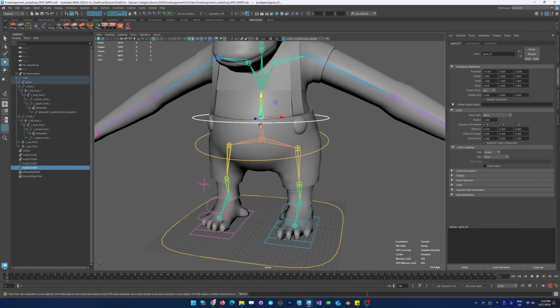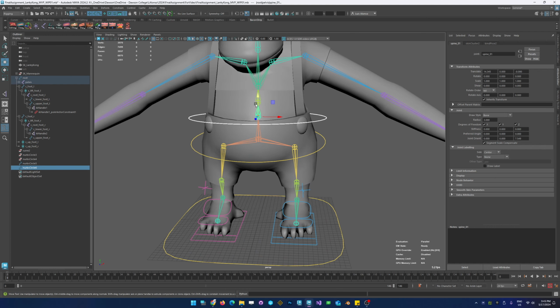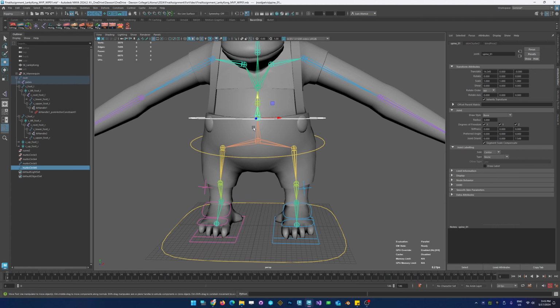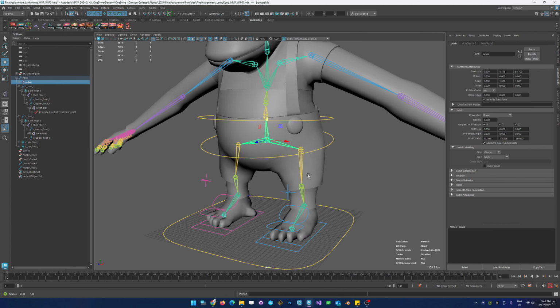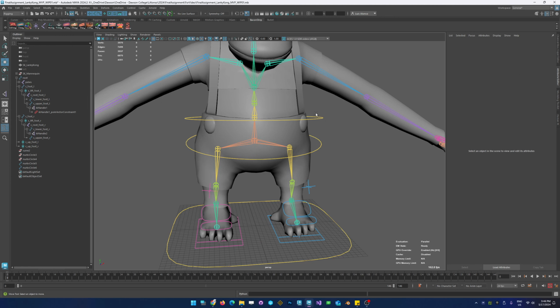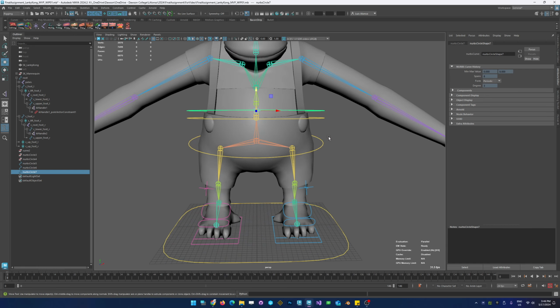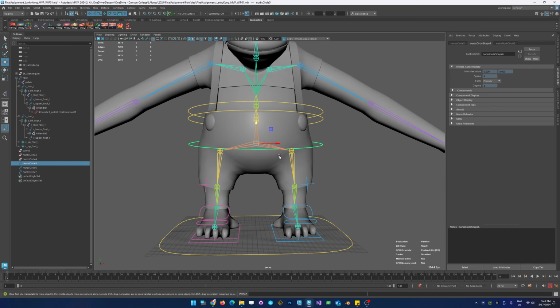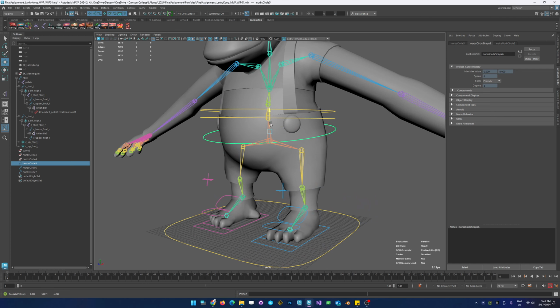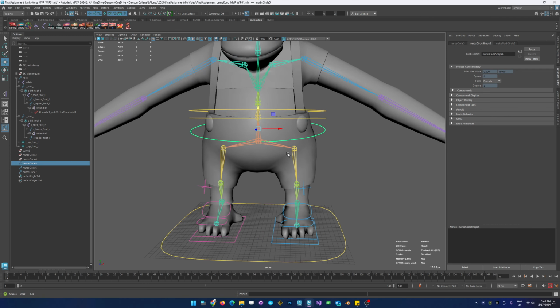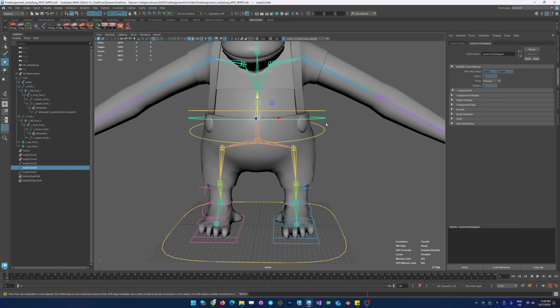And then we're going to have another one that will control the rotation from this point on, just above it, so we can control this separately from the pelvis down here. So I'm just going to make a duplicate of it and put it up here. Maybe we can change the circle alignment, but this is good for now. And then this guy, maybe we can bring it up a little bit so we can see that this is the lower part and this is the middle part.